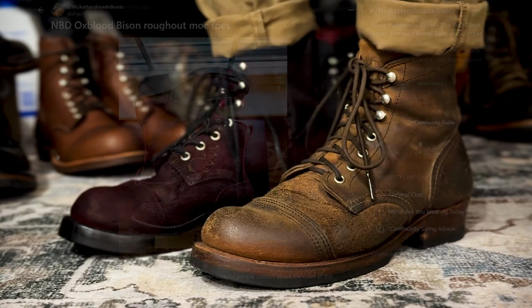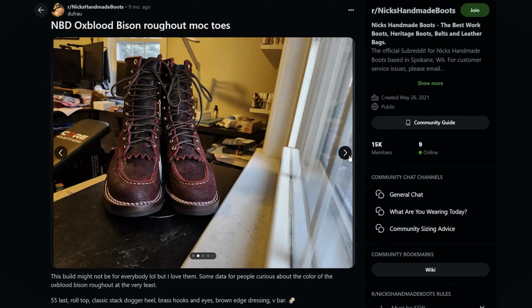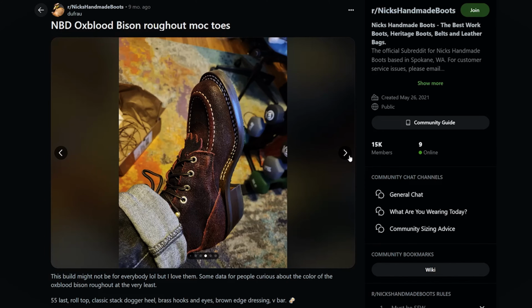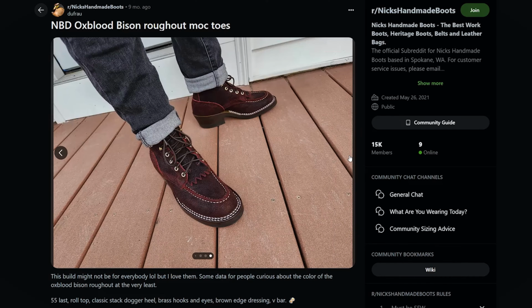The idea actually wasn't unique, and it came about while I was scrolling through Reddit, coming across a pair of Nick's mock toes in Oxblood Roughout. And I thought, first of all, those look incredible. And second, can I pull off something like that? I have some Hawthorne Red Wing boots, but the regular bottoming doesn't compare at all to these Nicks.